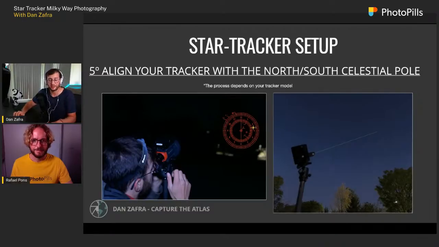Polar alignment, as I said, is the most complex and the most critical step when you're using a star tracker. We could take an entire master class just about polar alignment. We don't have time for that today, but anyway, this is something critical. Just bear in mind that it's going to be essential and the key for taking longer exposures. I'm going to give you a few tips on polar alignment later on, but bear in mind that this is the most critical step.